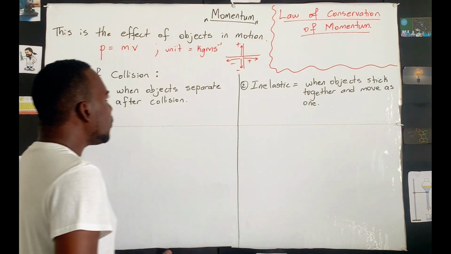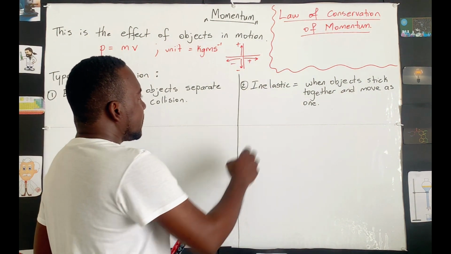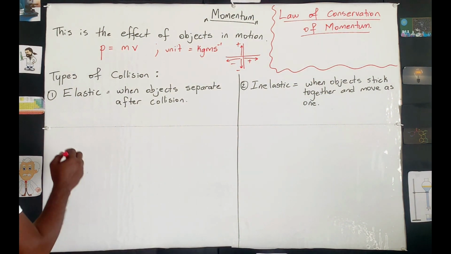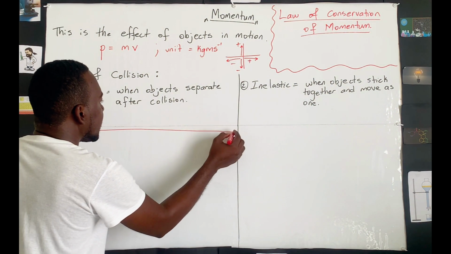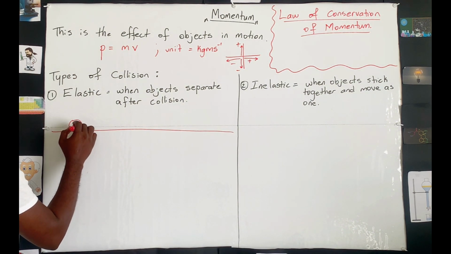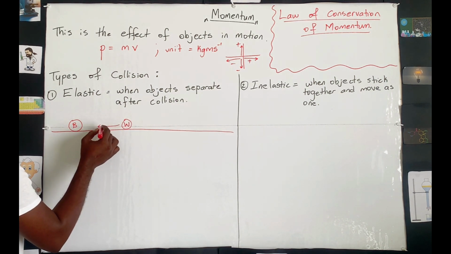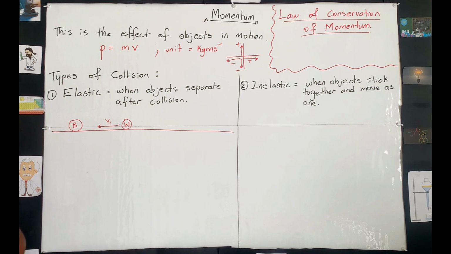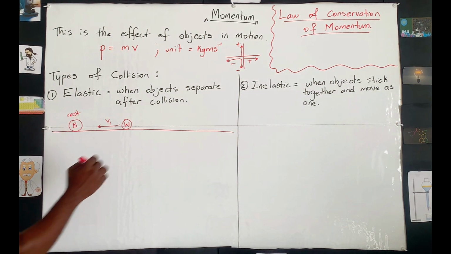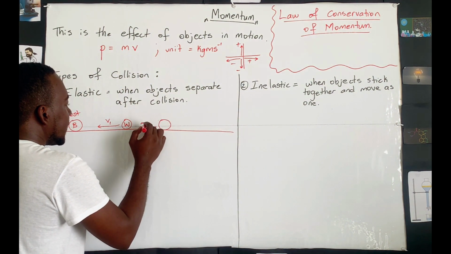So with that principle, we can explore the two types of collision. In terms of elastic collision, let's take, for example, a pool table. All right? And let's say we have a black ball here and a white ball here. The white ball is moving to the left with a velocity of v1, right? The black ball is stationary, it's not moving. Then after they collide, the black ball will move to the left.